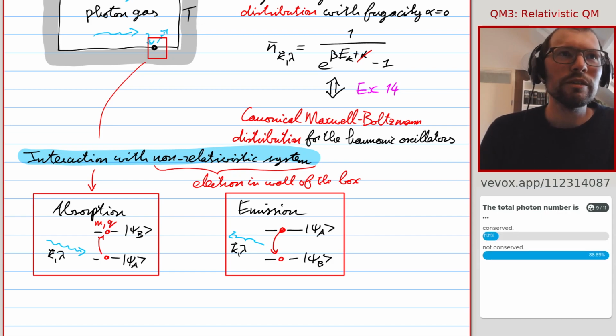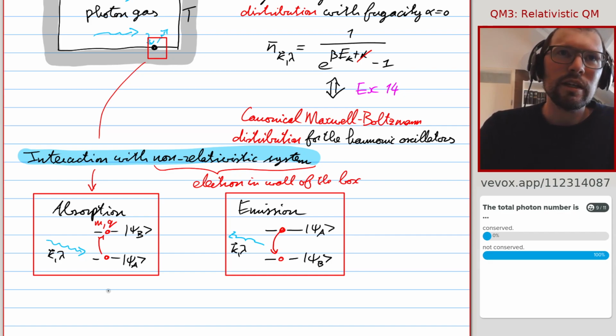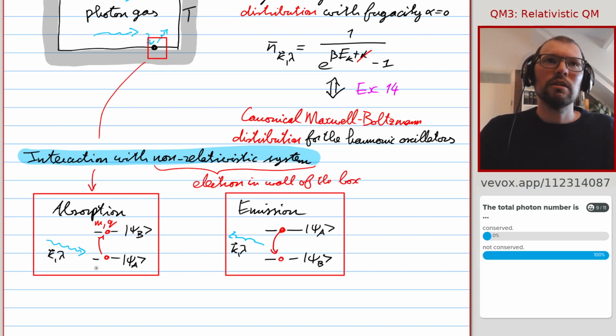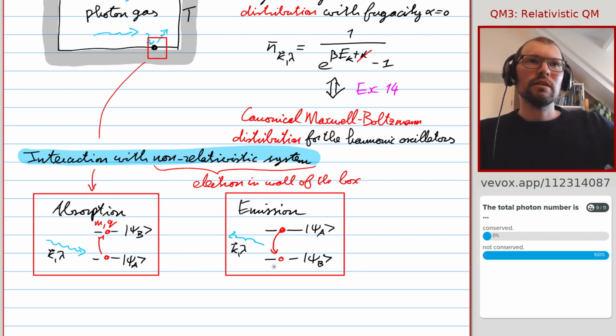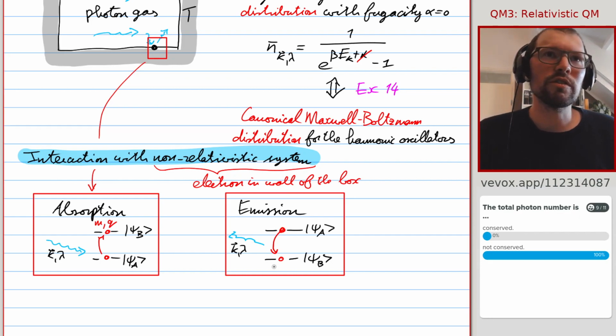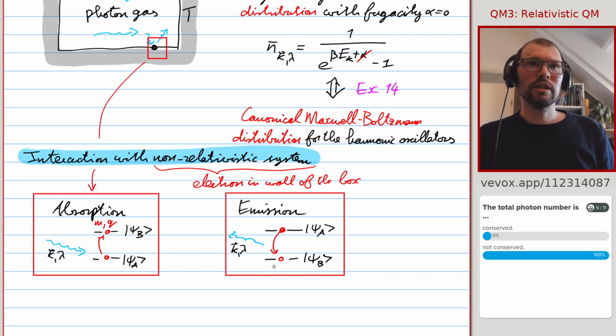Okay, yes, I agree. The total photon number is not conserved, right? I have a photon coming in, it kicks the electron to a higher energy level, and then the photon is gone. Okay, you might say, well, perhaps it drops back again and then it emits it, and then we have the same number of photons as we started with. But perhaps this electron will first drop to a different intermediate energy level, emit a photon, and then drop back to its initial level, and again emit a photon. So I went from one photon to two photons.